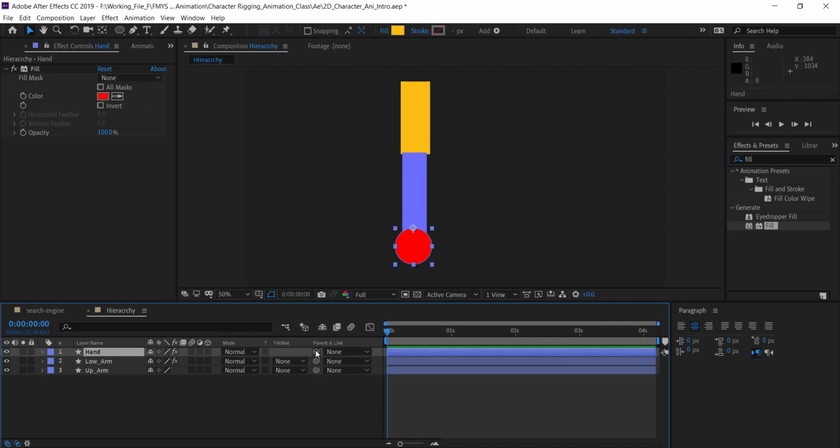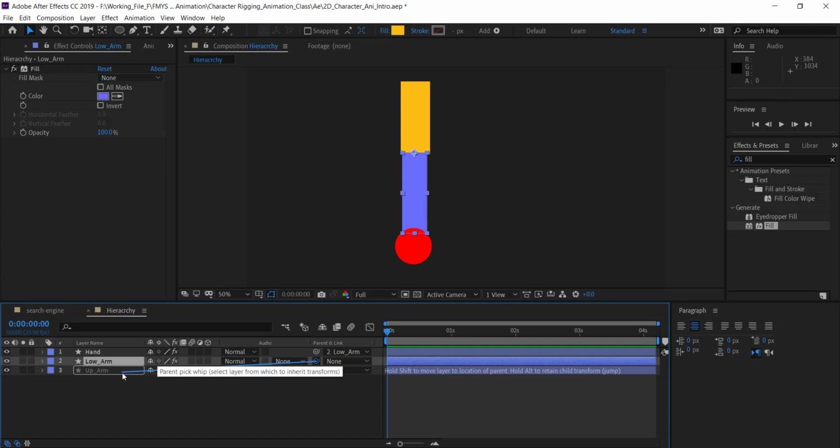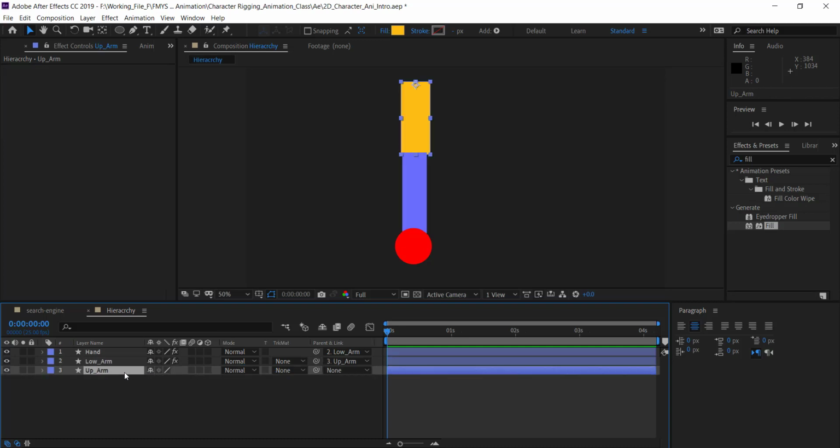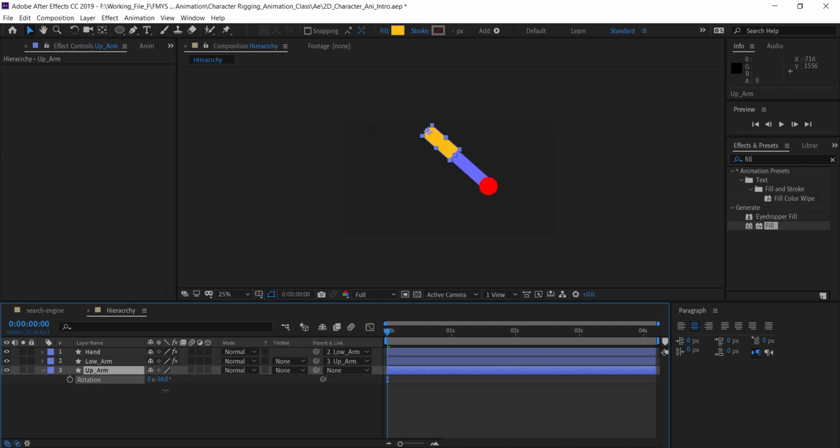And how do you go about that? We take this pick whip here, drag it into this one, that's the lower arm, and take the lower arm's pick whip and drag it to the upper arm. With this we've built a system: we've set our hierarchy and our anchor point. Once we hit R, this should carry all these other elements.